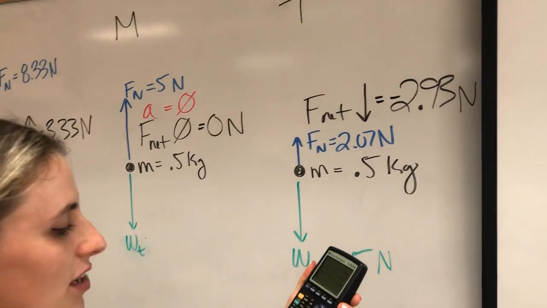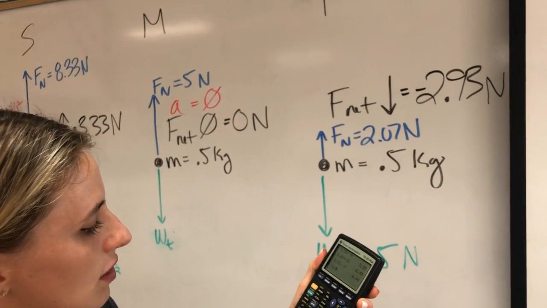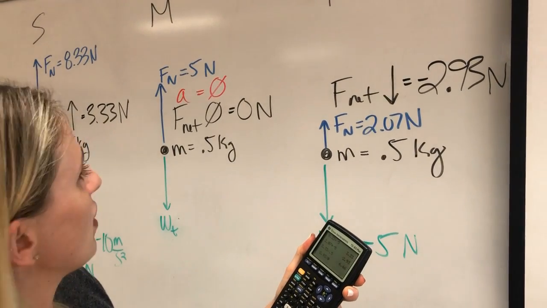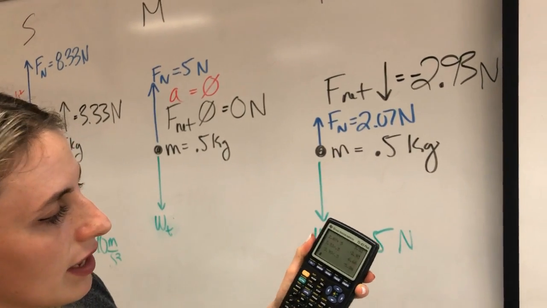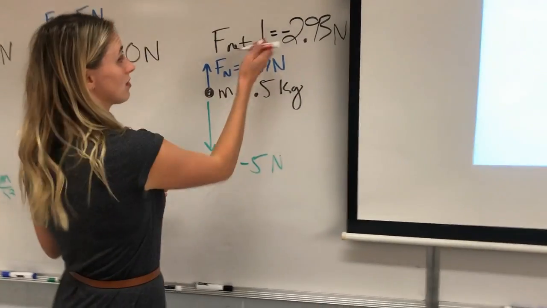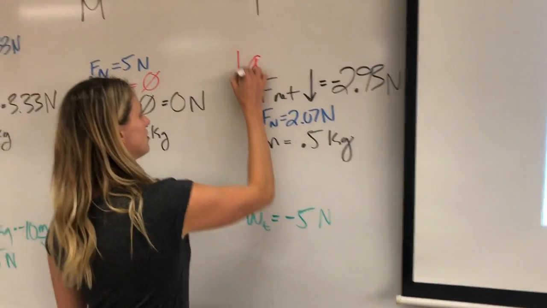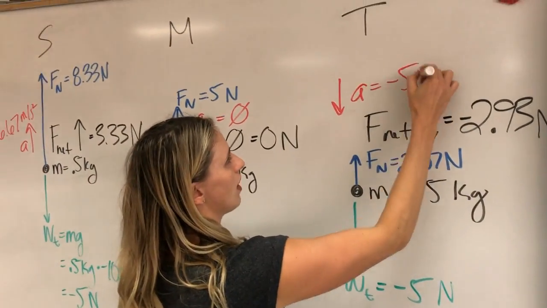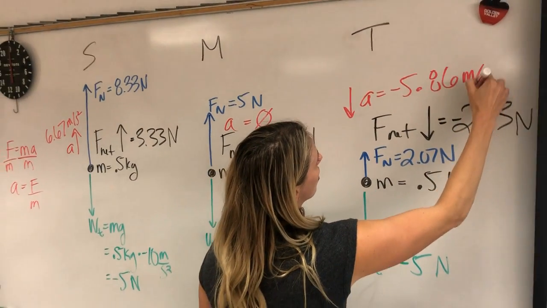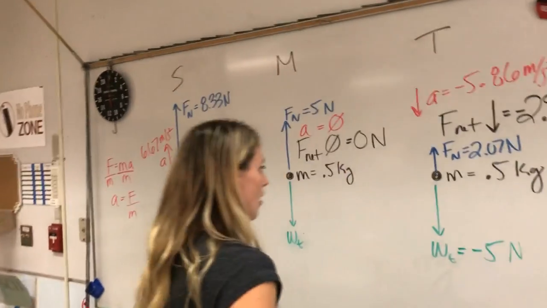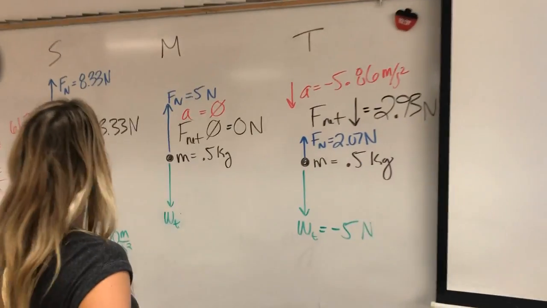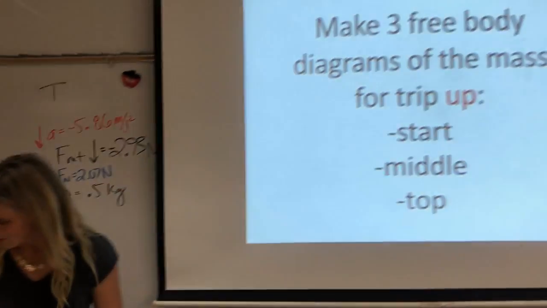And then for my last trick, my net force is negative 2.93, and I divide it by my mass, which is 0.5, and I get negative 5.86. That'd be down. Acceleration here is down, and it equals negative 5.86. Look at all that stuff we got out of just that little lab experiment that we did. Is that everything?